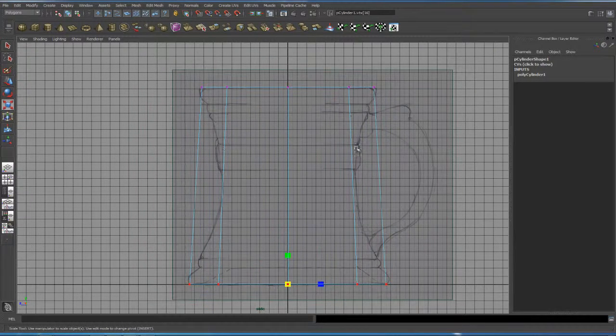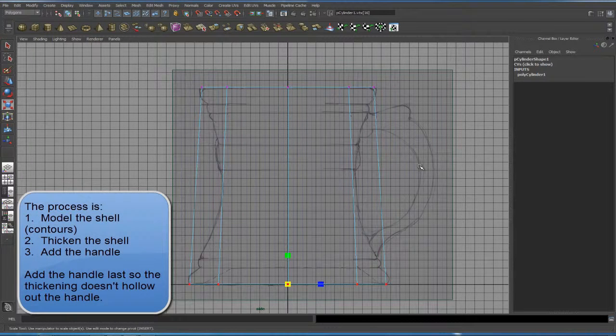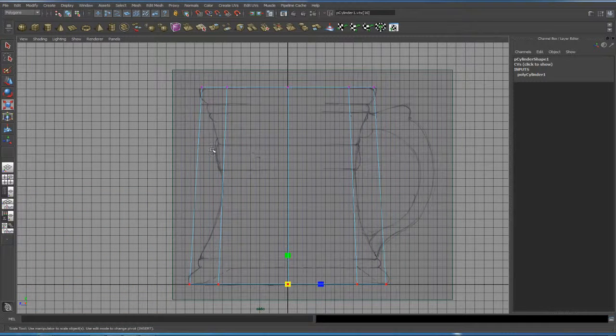I'm going to ignore this section of the drawing because that's actually a metal band that I have on my ceramic. And I'm going to do the process of doing the profile like I had done the cup, and I'm going to thicken it. Then I'm going to attach the handle, and then I'm going to detail in this metal band piece. Reason for doing the handle last and the metal band last is because, one, the handle is a separate material, and the metal band is a separate material, and it's attached to the ceramic. And two, if I were to attach the handle first and then do the thickening process, we would end up with a hollow handle. So if your intent is to make a mug that has a hollow handle, you do the handle first. But I don't want that. I want a solid handle, so I'm going to do it last.